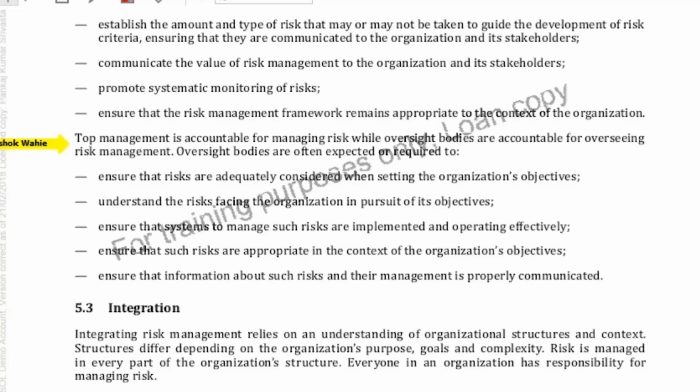So when we are setting our organization objectives to achieve the strategy, what were the objectives? What were the risks in achieving this objective? So you have chosen objective number one. What were the risks in objective number one? How are you managing this? Have you identified what is the objective? What is the risk to achieving the objective? You cannot just achieve the objective just by stating it and implementing it. So you have to identify what are the risks which we have considered to achieve the objective.